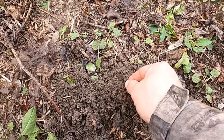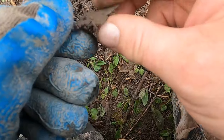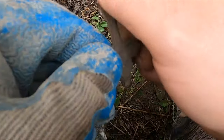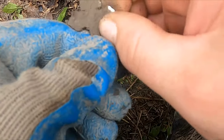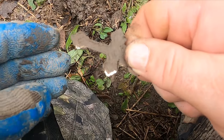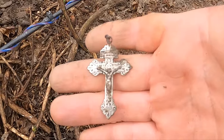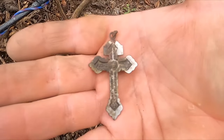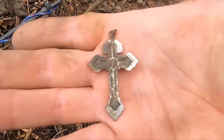Somehow I just pulled some more jewelry - I can't believe it. Holy cow, some sort of cross. I don't know if that's gonna be silver, probably not. It's so muddy, let me see if I can clean this up. I think it's bling but it's really ornate. I'm thinking pretty old - I'll try to get some close-ups with my camera because it's pretty cool.